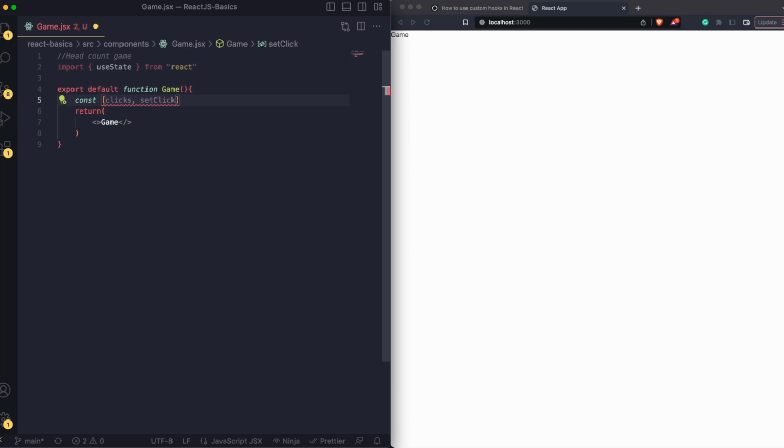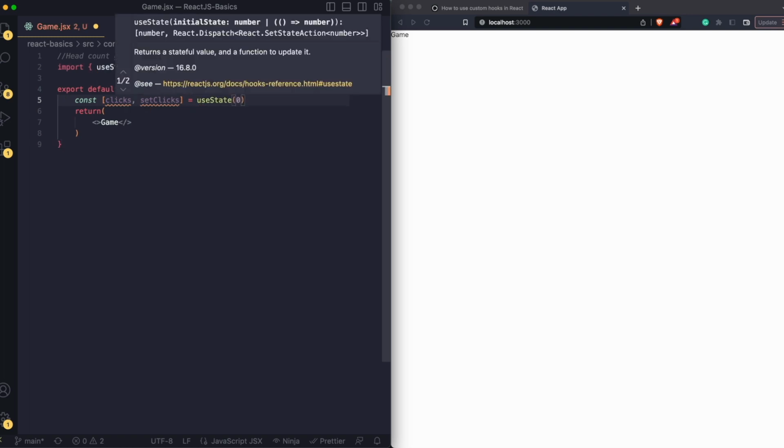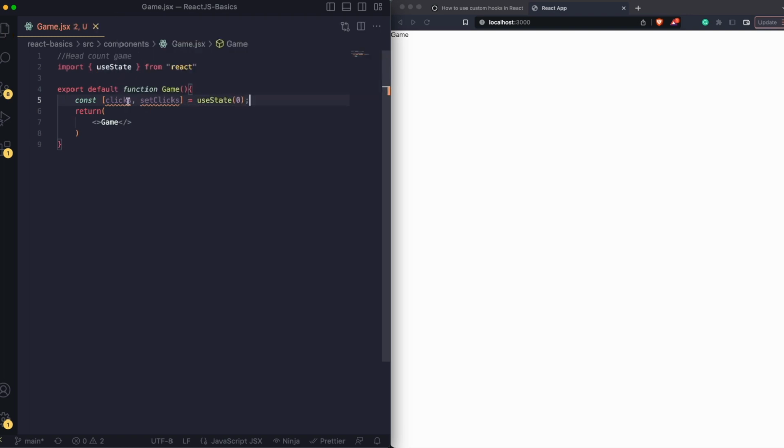So we'll create a clicks variable, and then setClicks will manage that. Let's give it an initial value of 0. Right now it's 0 because no one has clicked, because we don't even have a button. All right, that's good.